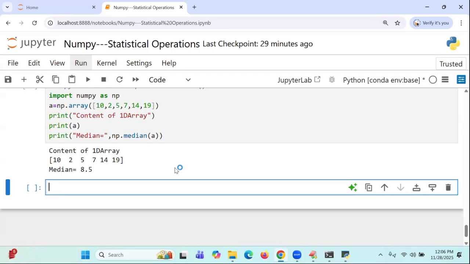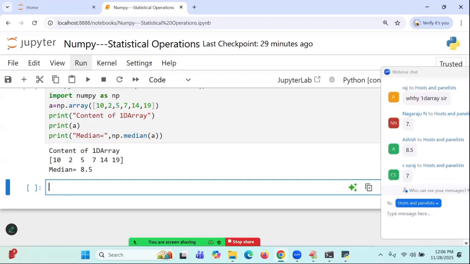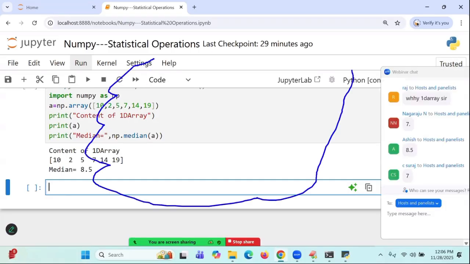Sir, where can we apply this generally? Suppose you take an example. A state is bifurcated from a combined state, meaning divided, and people want to decide the capital. Where should the capital be? Is it in one corner, or another corner, in the north, east, or west? No. You have to keep it at the center of the state.